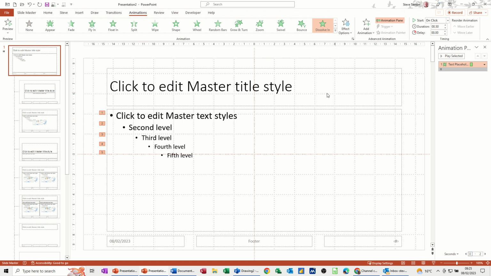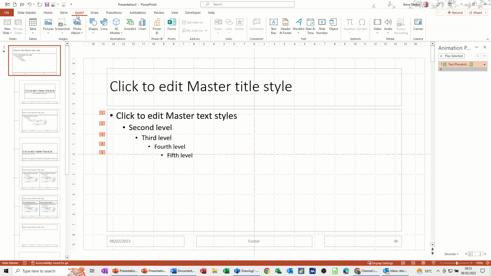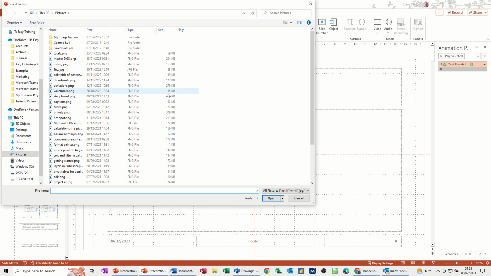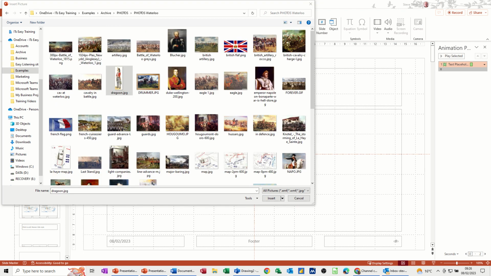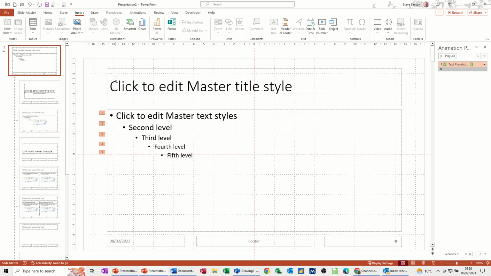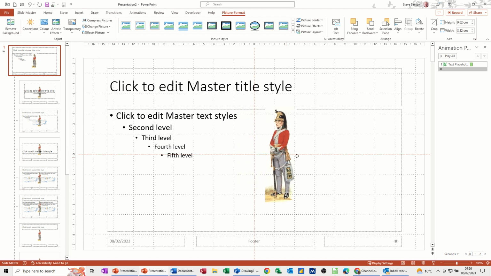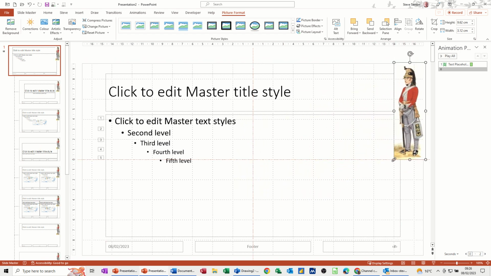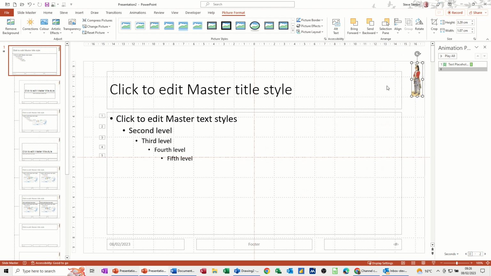Now, if I want to insert a logo, for example, if I just go insert picture and this device, this Dragoon, it can be my logo. Moving up to the top right of the slide, make him a lot smaller than that. So that's my logo. And you can see as I'm doing this, that that's cascaded down all the other slide types, whatever you put on this top one.